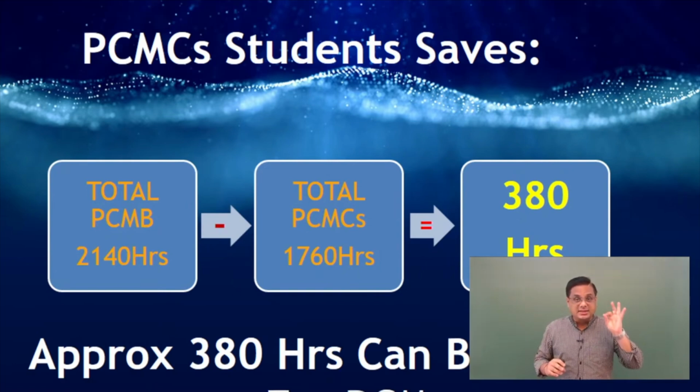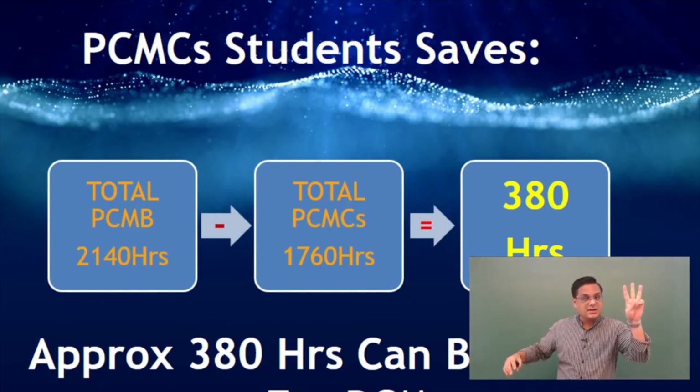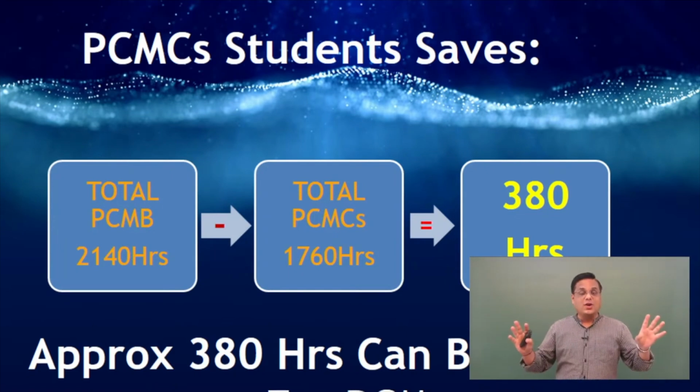No, in these 380 hours you can improve your physics, chemistry, maths, which is saved in contrast with biology students. If biology students are going for the medical field, they will also study 3 subjects. They will not study that much for the maths. That is true. They have to complete only the board syllabus of the maths. If you are clearly on the medical field, master physics, chemistry, biology. If you are clearly going for the engineering field, master physics, chemistry, maths.